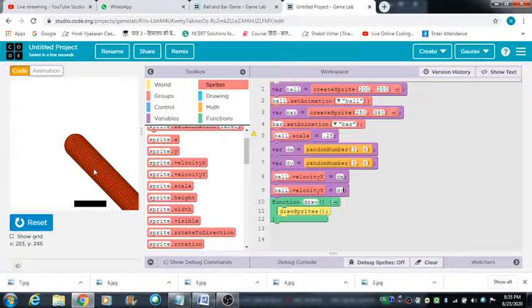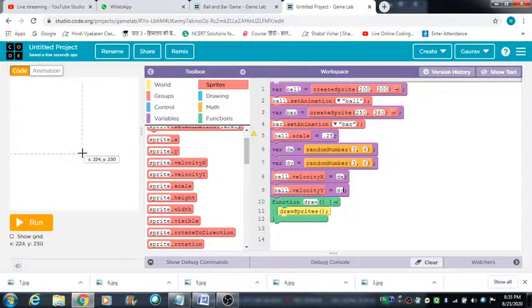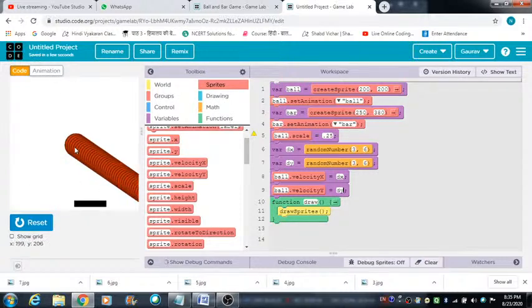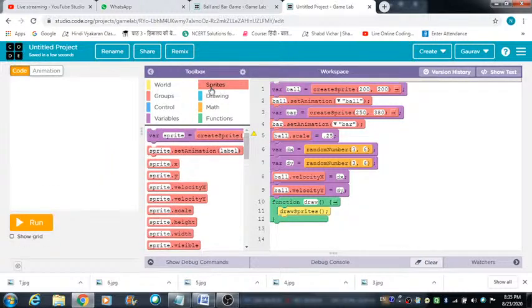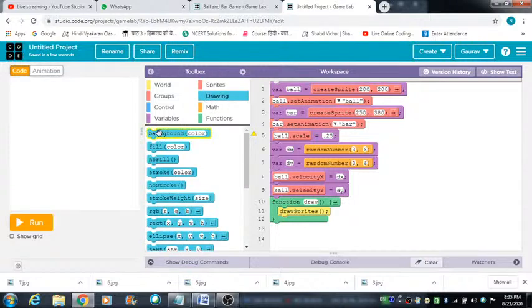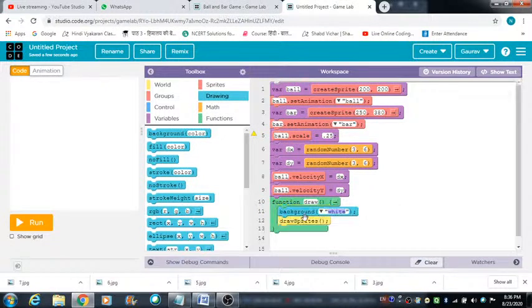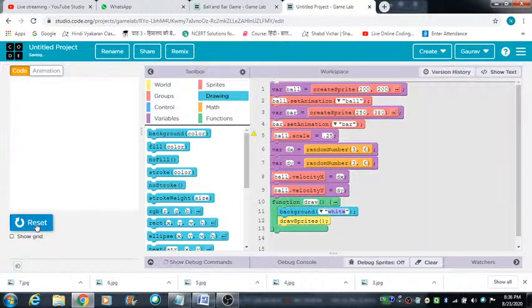Now you guys are able to see these ghost images over here. As I told you in the previous lecture, these are the ghost images I'm talking about. For removing these things, you can define a background color. For that we need to come on this drawing part and select this background option. Let's see, I have given the background color white for now. Now we are not able to see those ghost images anymore.